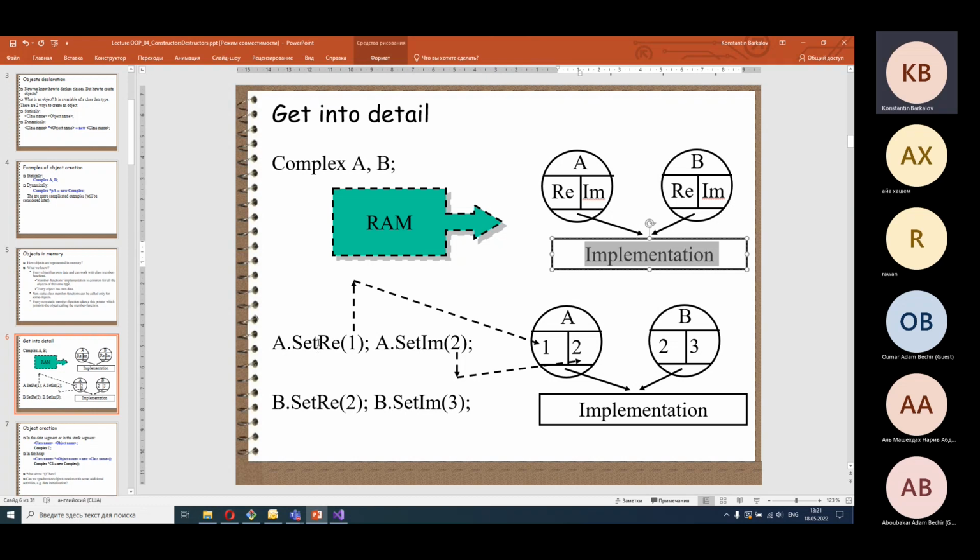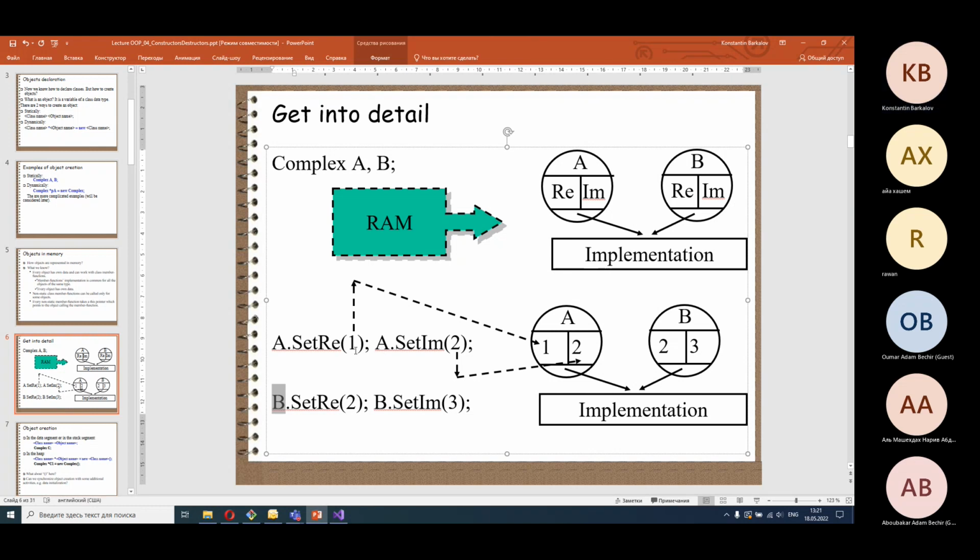When we call a particular method, for example, set real or set image, we call it from a specific object, A or B, and every method has one hidden parameter, the pointer this, the pointer which points to the object that calls this method.